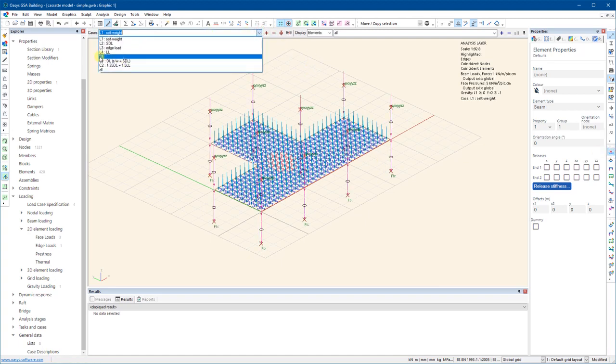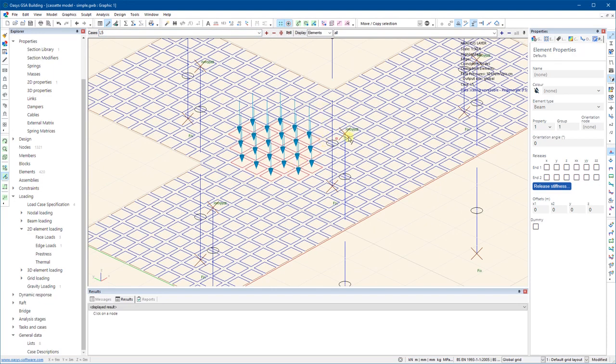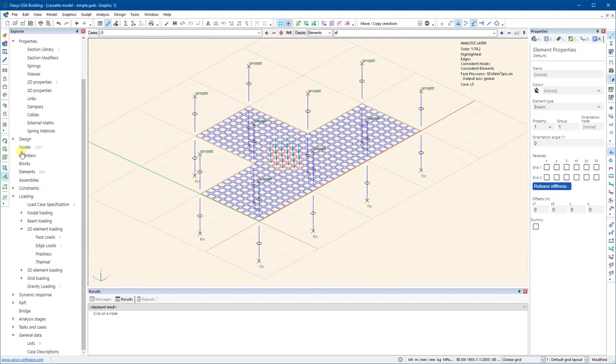If I go to list load 5, which is what I assigned it to, you can see the loading is only applied to those elements. So I'll come back to this and look at it in more detail when I look at the modeling example I'm going to do next. But as you can see, there's a whole range of ways of defining and listing elements, and it's a really powerful way of isolating and recording and applying loads and basically working with the analysis model.